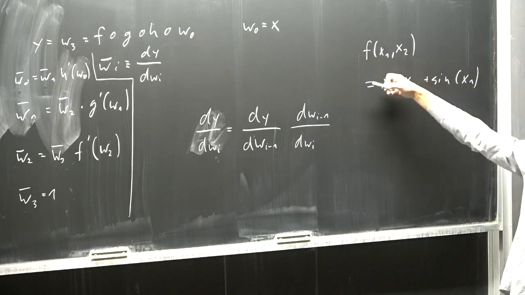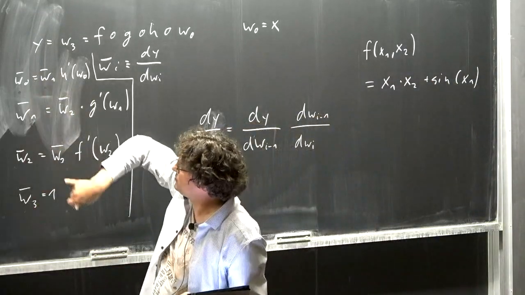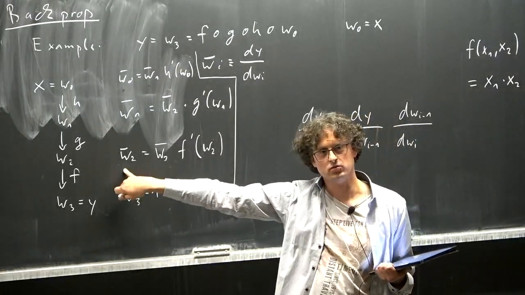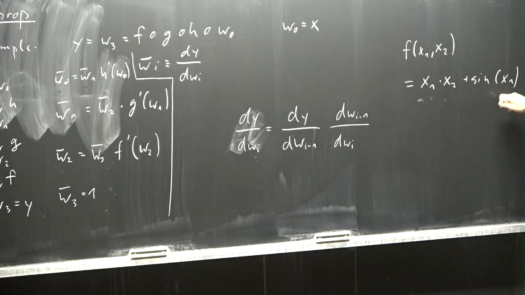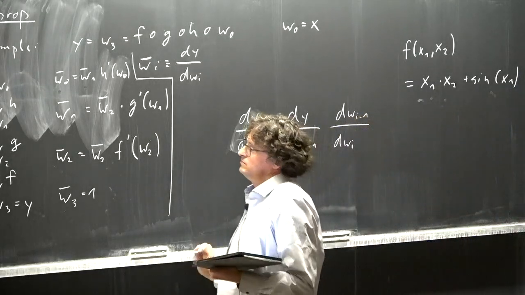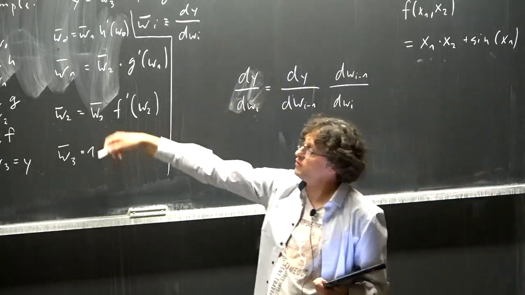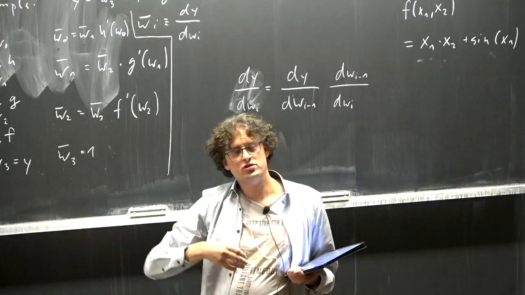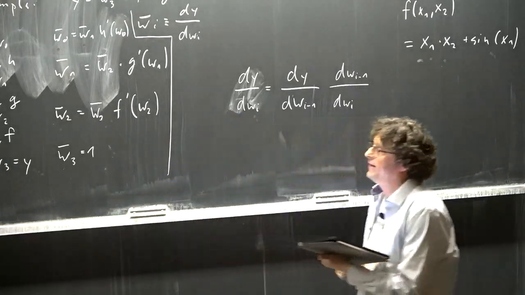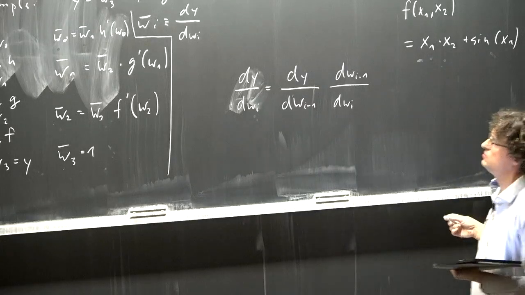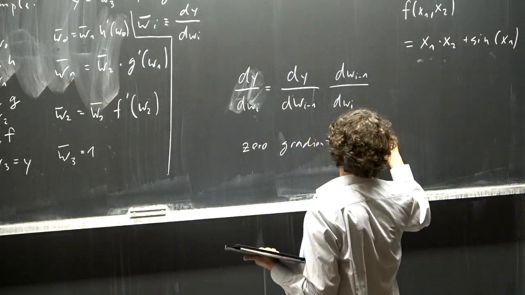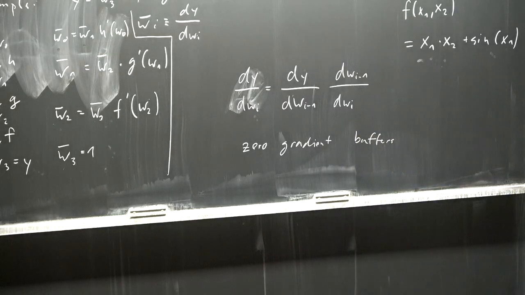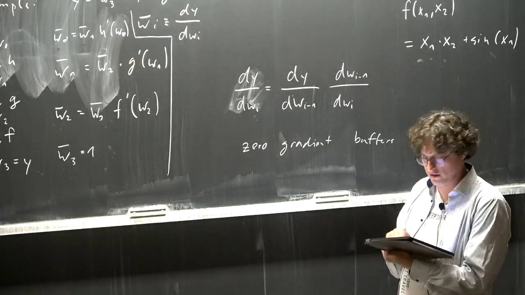So here in this case, x1 enters in two different terms. If one goes back through the computational graph, there will be multiple points at which a gradient buffer will get contributions. If you apply the chain rule to something like this, there will be multiple terms contributing to the derivative with respect to x1. Good. So for that reason, the buffers are usually not overwritten when you run backprop, but you just add to what's already in the buffers. As a result, when finishing the calculation, usually you have to set the buffers to 0 again. So zero gradient buffers, which you see when you look at the code example. There's one line that just sets all the gradient buffers again to 0. Okay, so that's backpropagation in a nutshell.